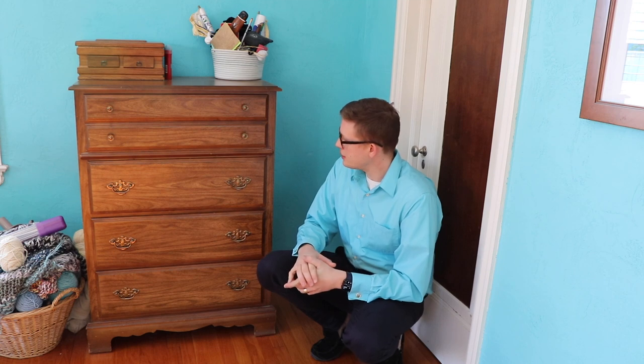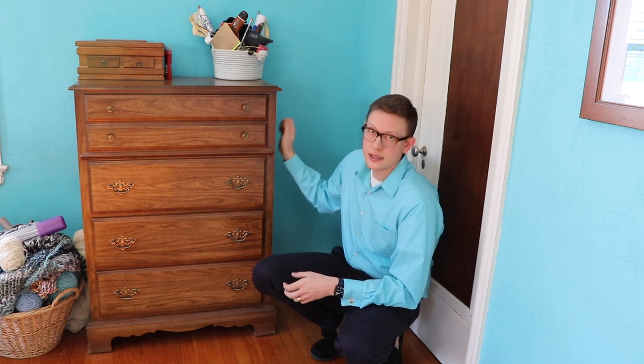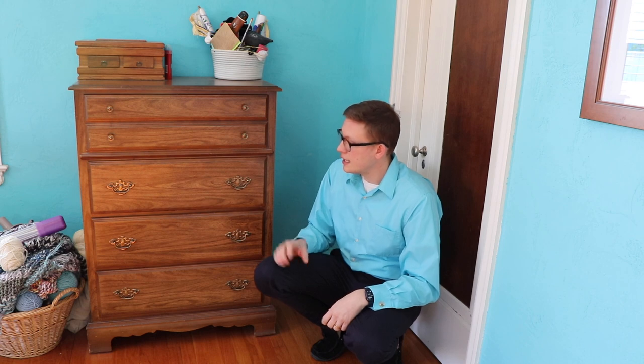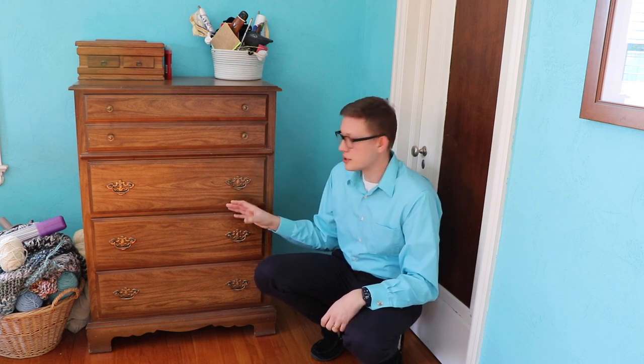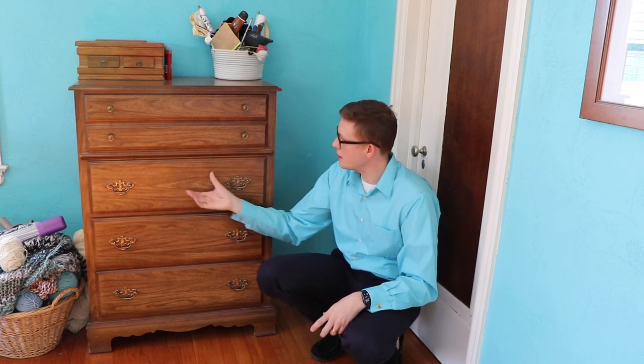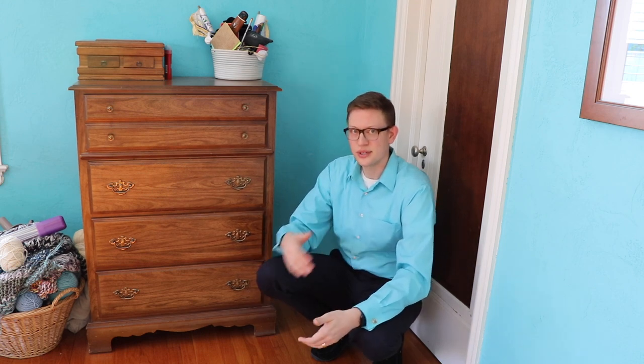Let's talk about the furniture. This is my dresser — it's been in my family since my mother graduated from high school in the seventies, then it became mine when I was a kid. I like this a lot. It is solid wood — everything is real wood, no particle board, no Ikea fasteners. It has dovetails for the sliding drawers; the dovetail is on the bottom with a piece that slides along. It's beautiful. We're going to keep this, but it'll be moved into another room and passed on to our daughter, so it stays in the family and goes on to the next generation.